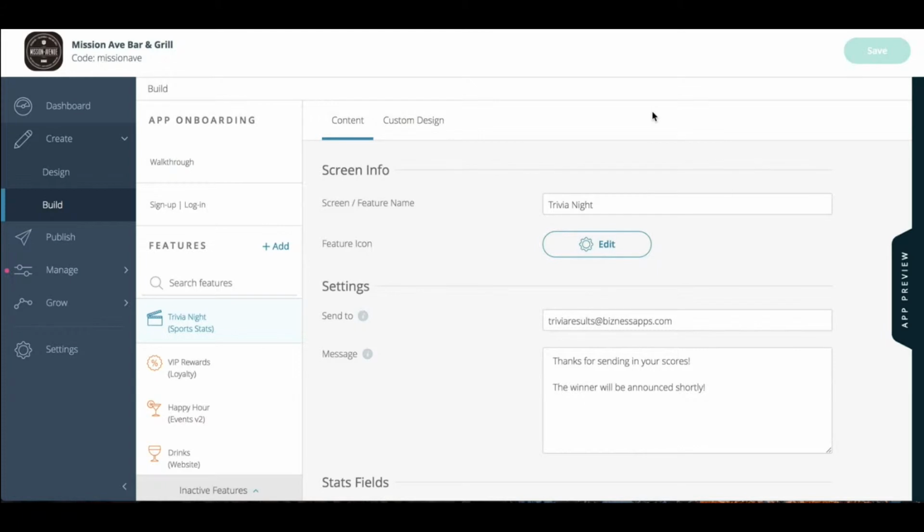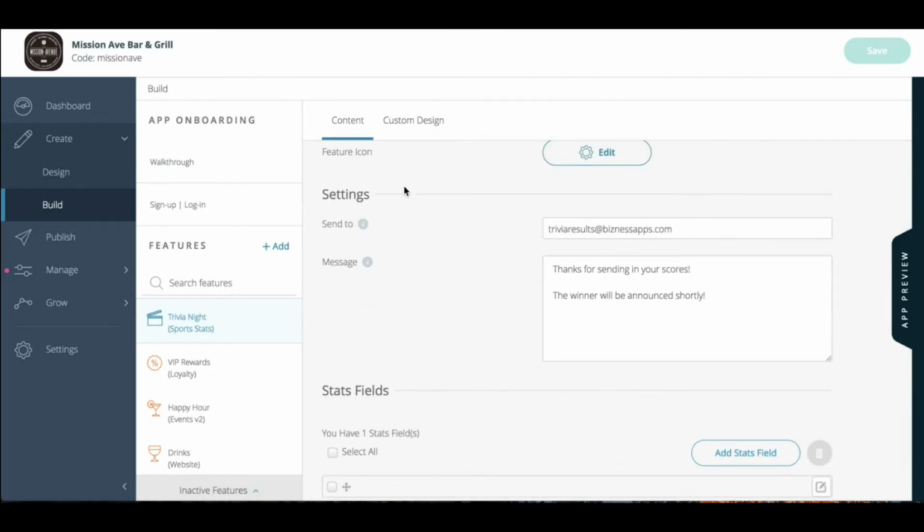An example that I'm going to give you, which I think is a really creative one, is for trivia night at a bar or a restaurant. A lot of people use this as a really great way to keep engaging their customers. And I think this is a really great feature to showcase that. So whether you have set teams, or maybe it's a weekly tournament for the trivia, you can set up this feature in a number of different ways, but let's take a look at that. So first, I've already added my feature name and my feature icon, as you can tell.